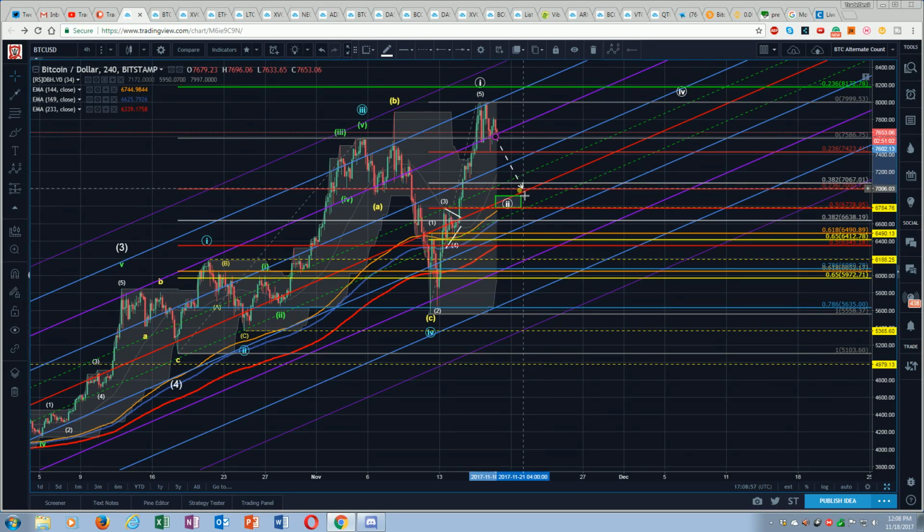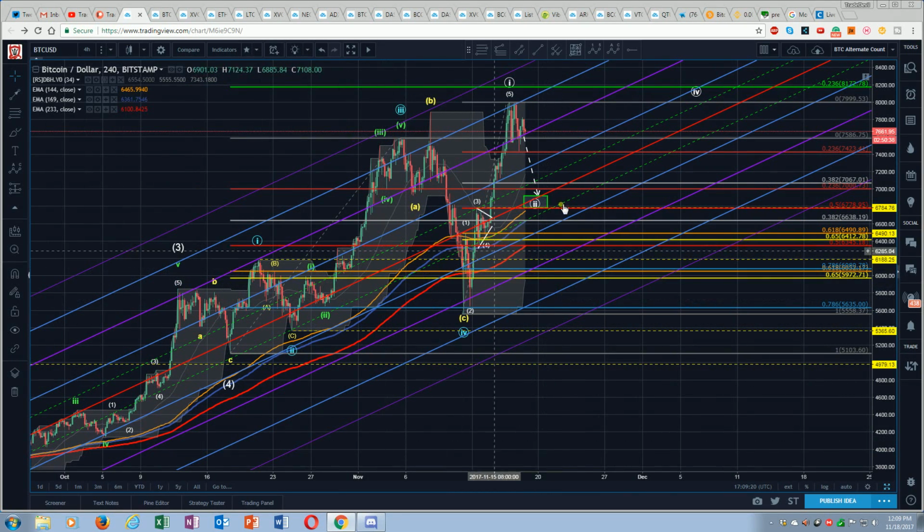But right now, it would be more ideal to see this happening in the near term. That's to get it close enough to the 50. That's within a couple of days, and that would be surprising, that we dropped that far. But listen, Bitcoin is certainly full of surprises. So that's the primary count that we have right now.